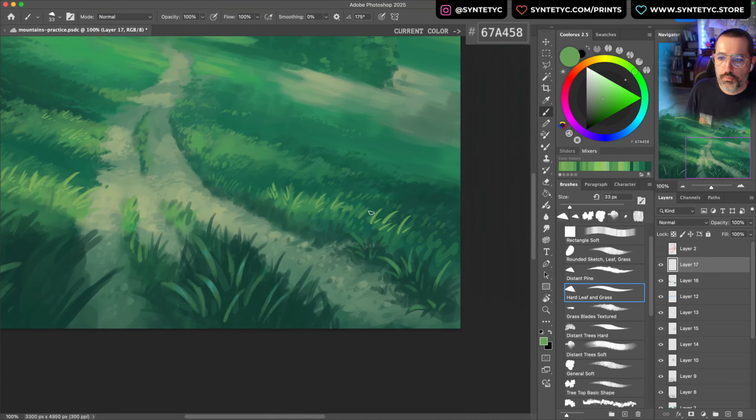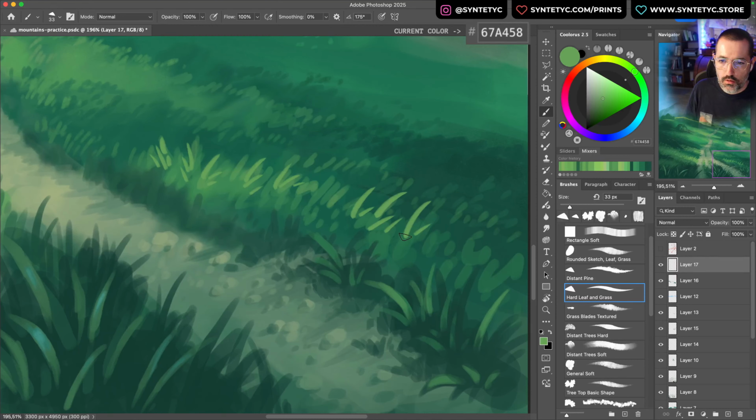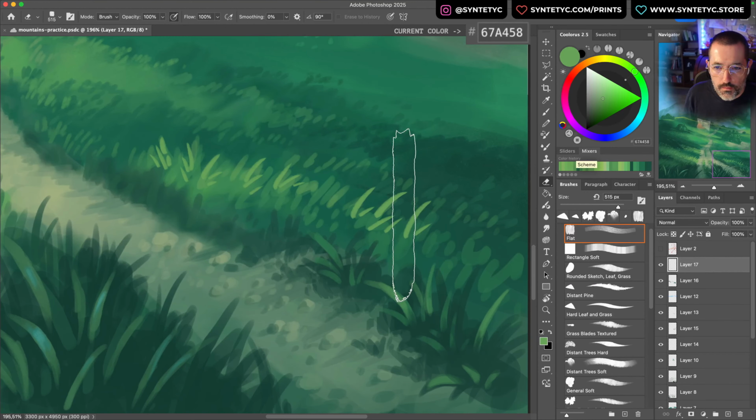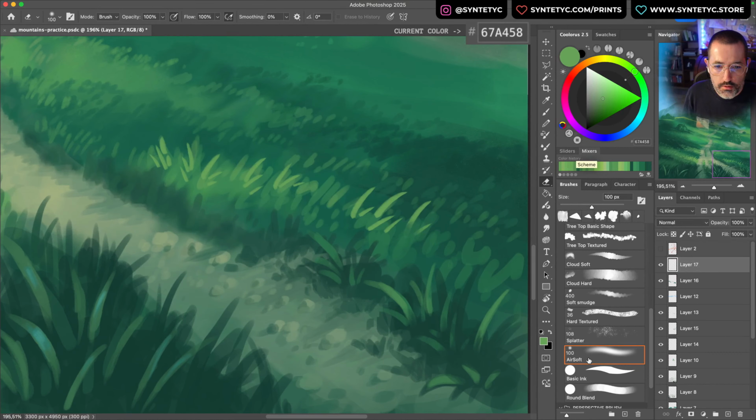When you paint with this brush, this style of grass blades, you can erase a bit the bottom area to integrate more the blades with the ground. Something like this. With a soft brush, with this brush, the flat brush, it's okay, but also with the soft brush and the eraser.